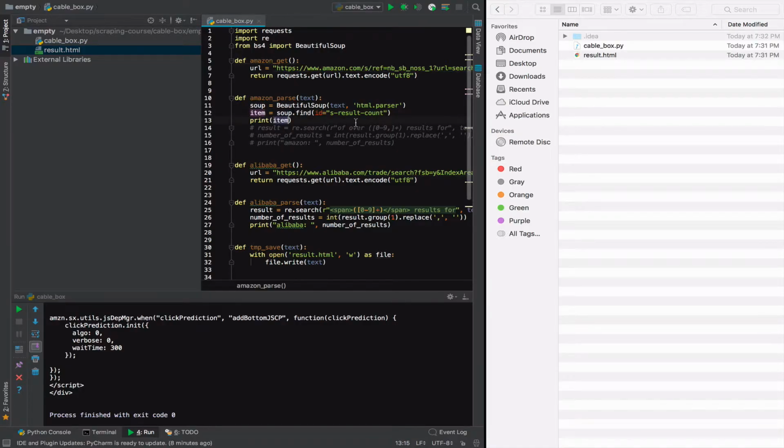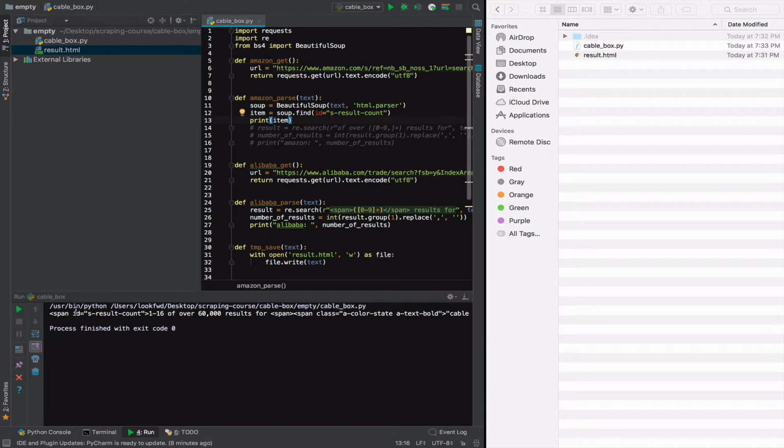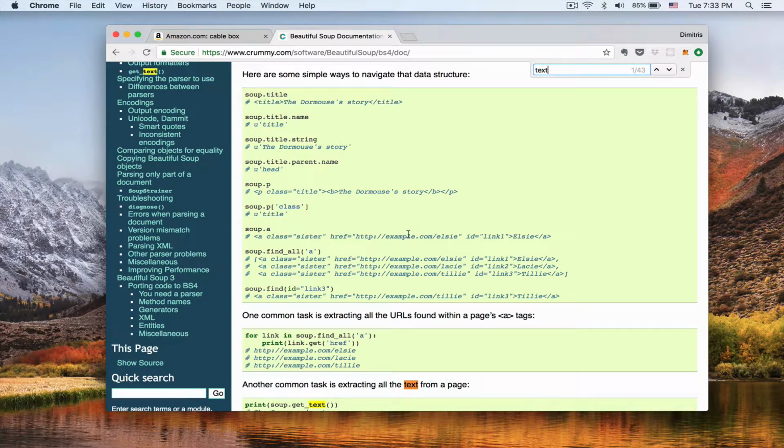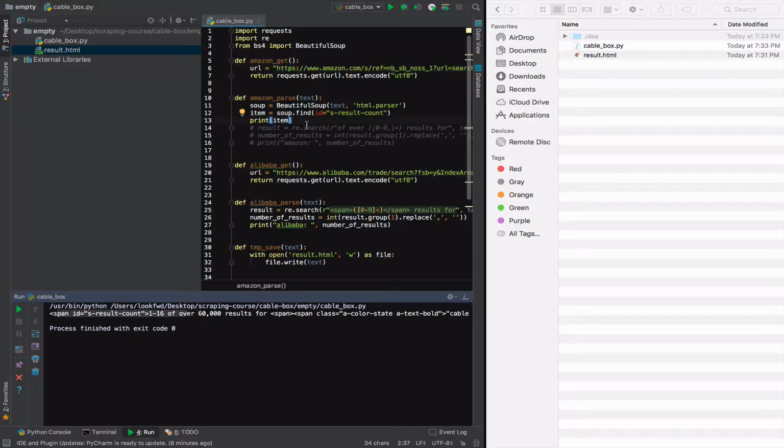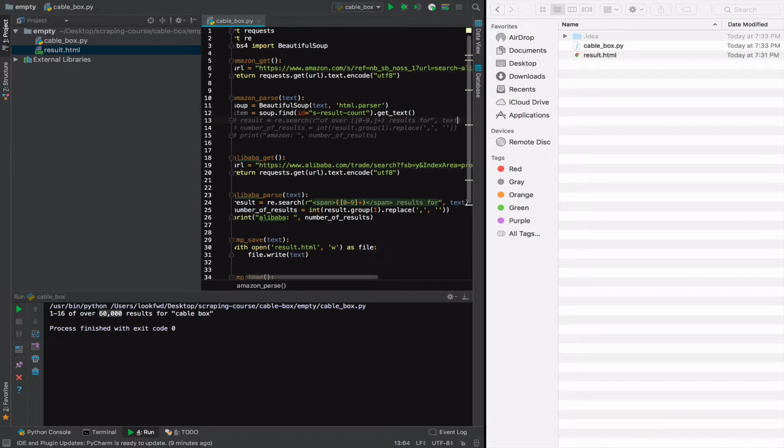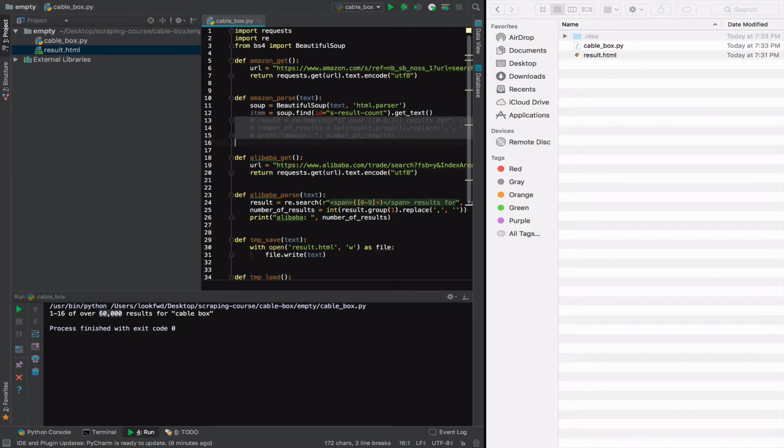So let's print this one and see what happens. So yes, it returns us all these nice span elements. So exactly below that, get text to get the text only. Okay, and probably now we get back to finding out, extracting this number. So at this point it doesn't make much sense, to be honest. Probably the easiest way is just to use the existing regular expression. Yes, and we can see the output is as expected.